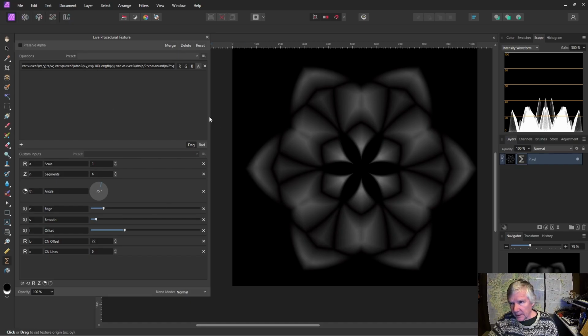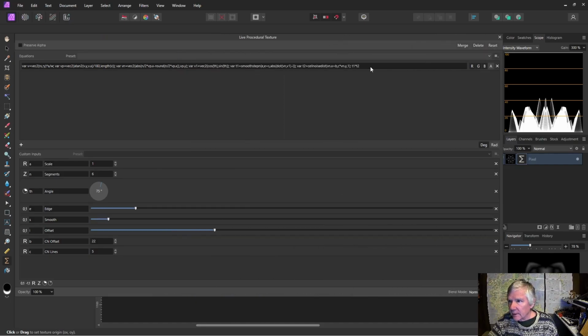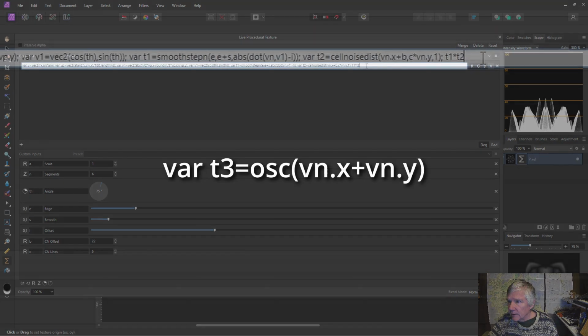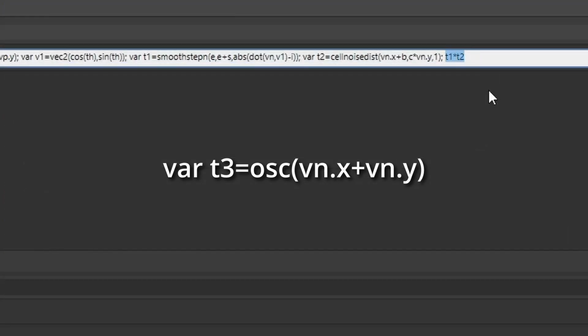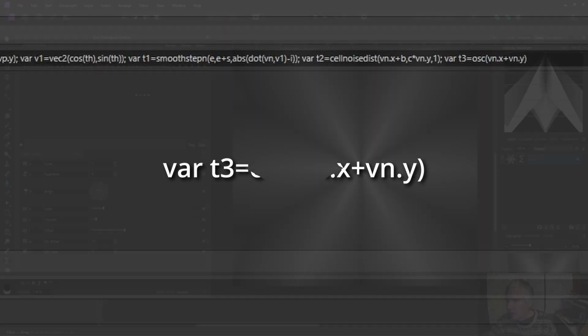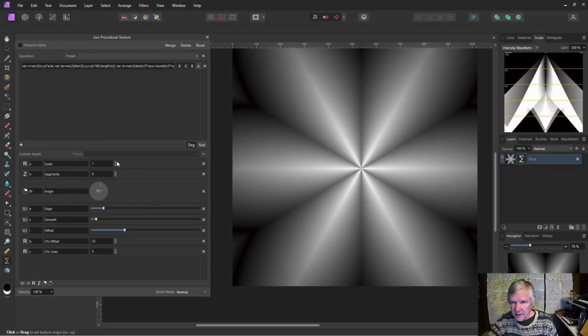Now I'm going to add a third texture. I'll just delete this for now, and that'll be a variable t3, and for that one I'm going to use an oscillator. So I'll use osc of vn.x plus vn.y. It looks like that.